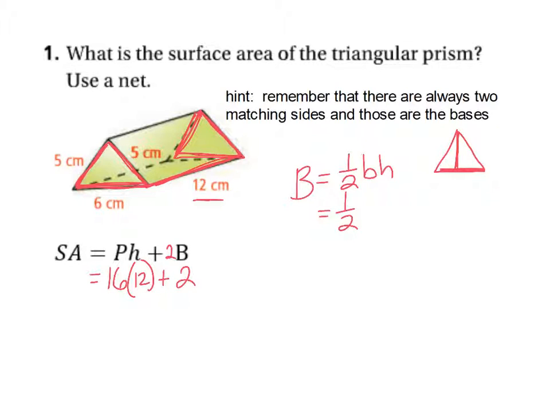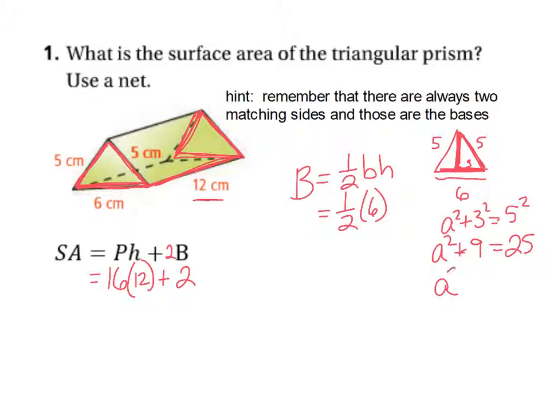And what I know is that these 2 sides are 5, and the whole bottom is 6, which means when I drop that height, this becomes 3. Okay, so 1/2. The base, well, I talked about it, that's 6. The height, I'm going to have to work on. This is not a special right triangle, but I do know that this would be 3, and this is 5, and I could do a little Pythagorean Theorem to find that height. So that's what I'm going to do. I'm going to do a squared plus 3 squared equals 5 squared. So a squared plus 9 equals 25. Subtract the 9, I get 16, so a is going to be 4.